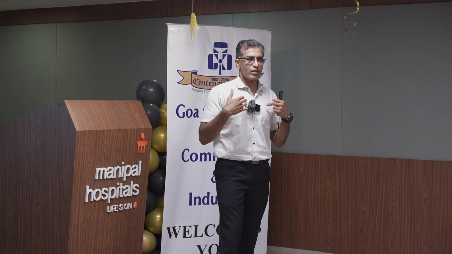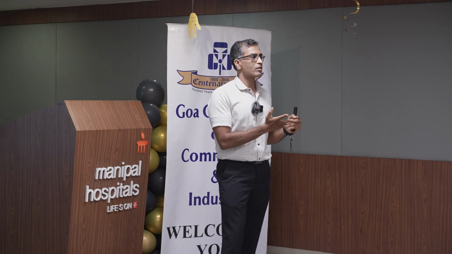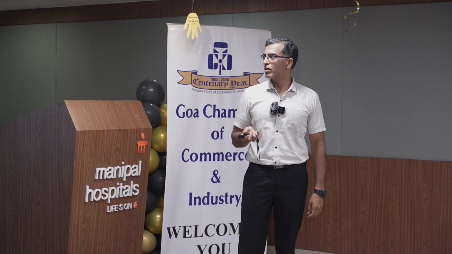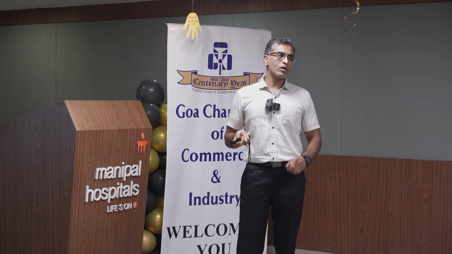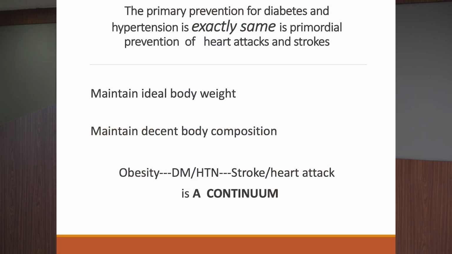It is simple. For gents, height in centimeters minus 100. So if I am 171 centimeters, I should be maximum 71 kilos. And for ladies, it is height in centimeters minus 105. So if I am 171, I am a lady, it should be 67 or 65, around that. Not only weight, we have to maintain ideal body composition. So the amount of muscle and fat in the body should be in correct proportion. Next.